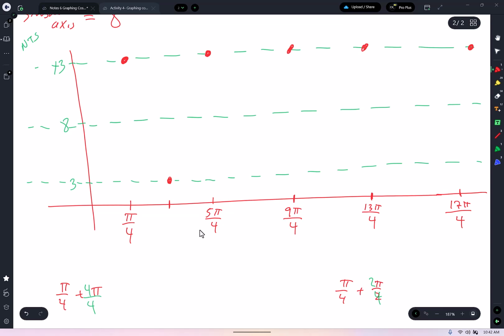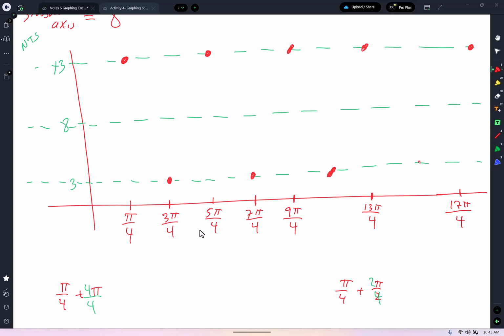What's 2 pi plus pi? Another one at the same time. 3 pi over 4. Check it out. 3 is right smack in the middle between 1 and 5. And I keep adding pi. I just care about these two right here. 4, 5, 6, 7. 7 pi over 4. 7 pi over 4 is right smack in the middle between 5 pi over 4 and 9 pi over 4. See? So, boop, another minimum right there.